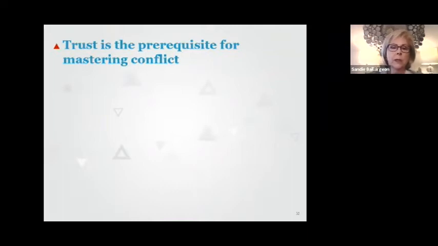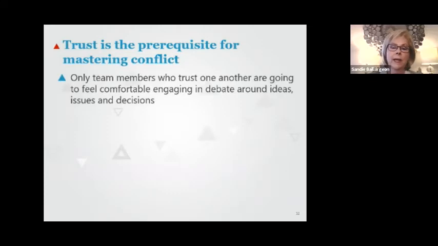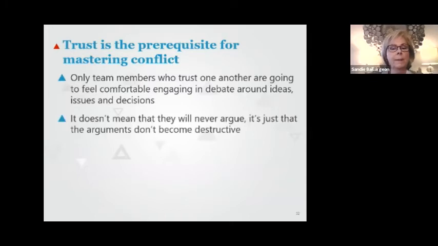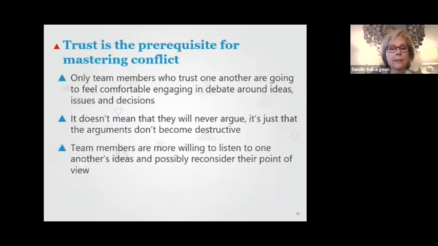So that's really important. Remember that trust is the prerequisite for mastering conflict, because if you don't have trust, then you can't have constructive conflict, and that's really the key here. Only team members who trust one another are going to feel comfortable enough to engage in debate around ideas, issues, and decisions. It doesn't mean that they'll never argue. It's normal to argue one time, but that can be considered constructive debate. It's just that the arguments don't become destructive. And that's the key thing to this.